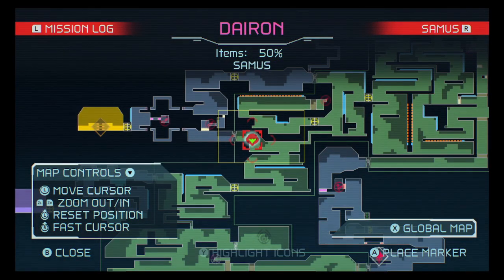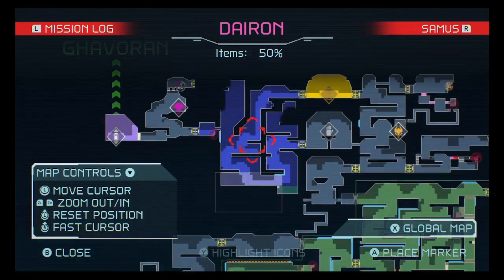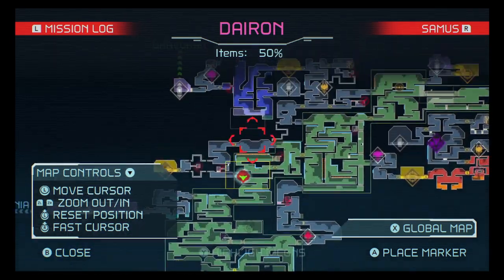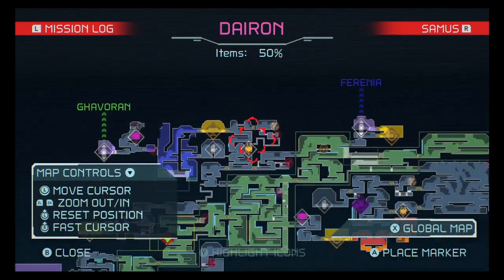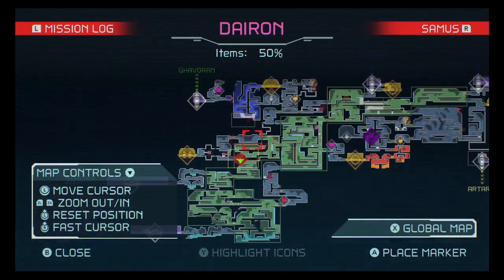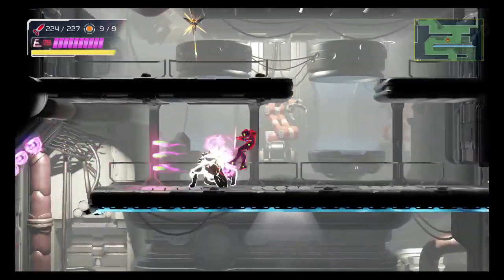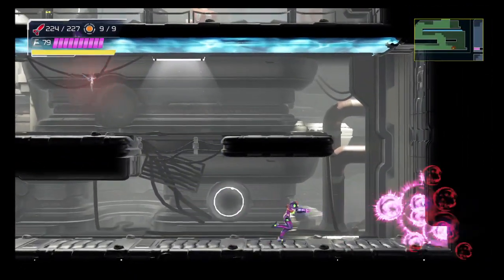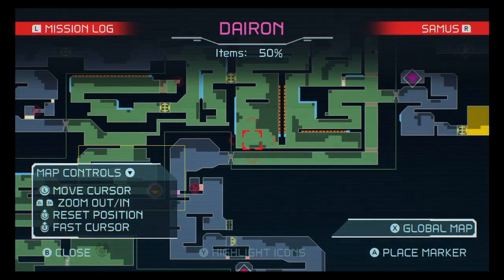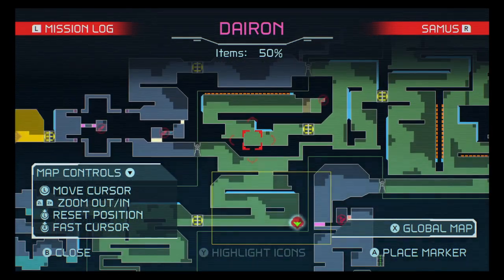Okay, so now that I've done that little section there, I'm going to instead clear out this area. Kind of want to end this upper section. I'll be going to Ferenia, but anywhere in the upper section is fine for me to end my collection in this area. Let's go over here. It's gonna be a bit of a hike to get there, but that's fine.